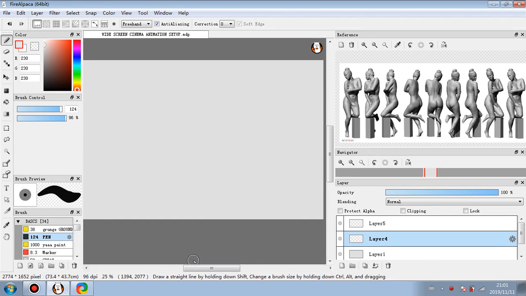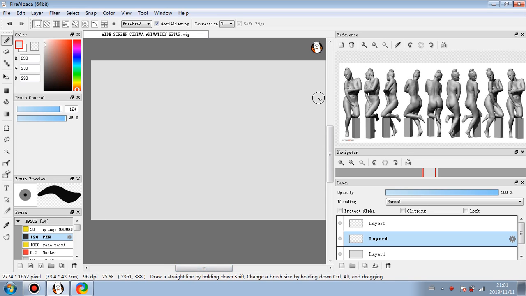Now, if you've noticed here, you will have noticed two things. One is I'm not using Krita in this video. I'm actually using another art software, which is Fire Alpaca. And if you look on the right hand side, I have a reference image here. I've got the reference thing open. Those of you who have Fire Alpaca, it's similar to Krita. They're both, you can open up different things here.